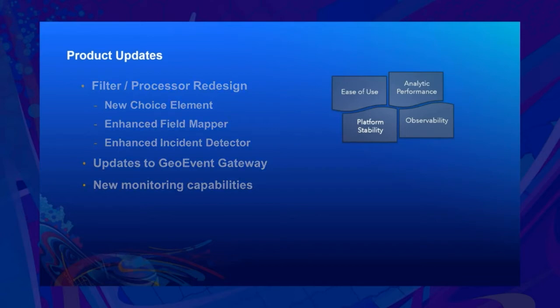The first enhancement involves a redesign, or perhaps a reimagining, of a few existing filters and processors. We've looked to expand their functionality, performance, and also offer new options that promote GeoEvent service maintainability, stability, and efficiency. In one way or another, this first set of improvements touches on all four of our development themes.